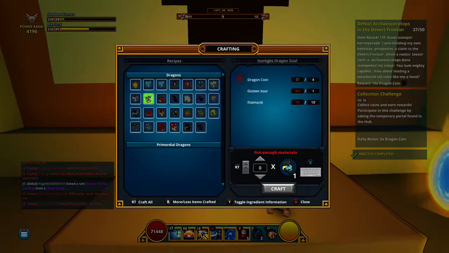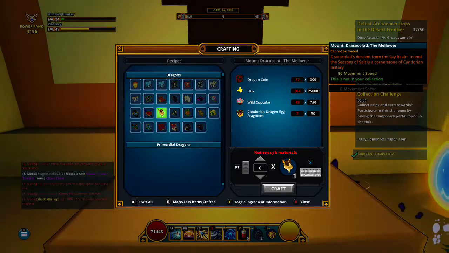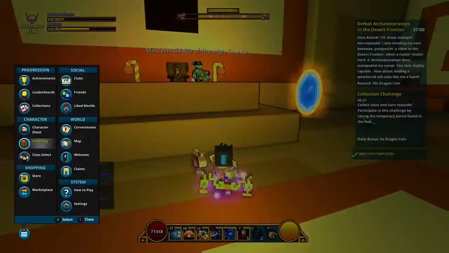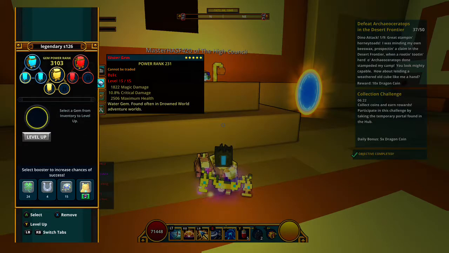Why did I not get any dragons? Oh, I had a full inventory. That sucks. Just because I had a full inventory, I didn't get any. Oh, no, then it's in your second inventory. It's in your second inventory. I got some, don't worry.